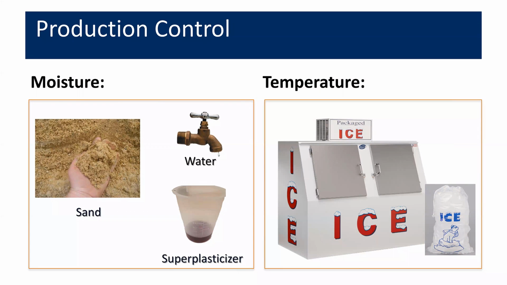Production, as I said, moisture and temperature are two important issues. The amount of moisture that's included in the UHPC is critical to make sure we maintain that low water cement ratio. So while it's typical for most conventional concrete production to consider the amount of moisture that's in your sand, for UHPC, you also need to consider the amount of water that's introduced into the mix by your superplasticizer. This is also because there's a lot of superplasticizer in UHPCs, and superplasticizers are often as much as 60% water. So that's something that we need to be careful about.